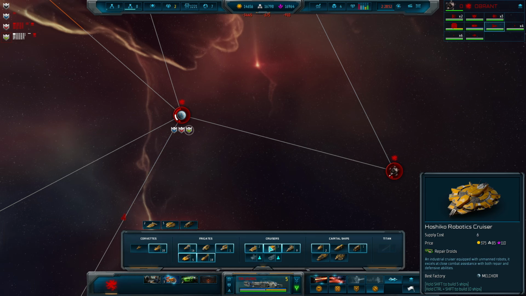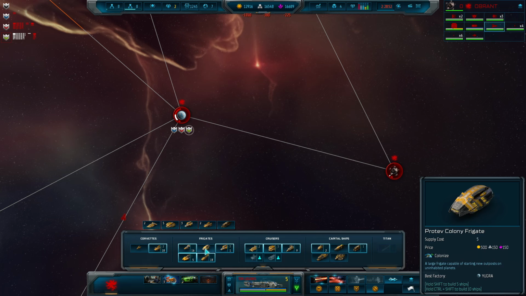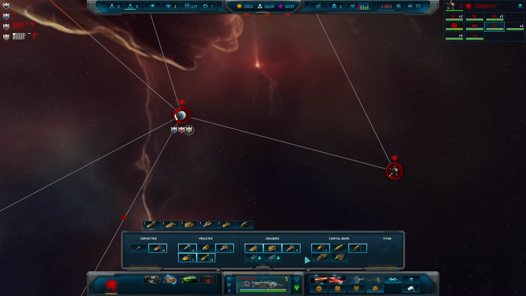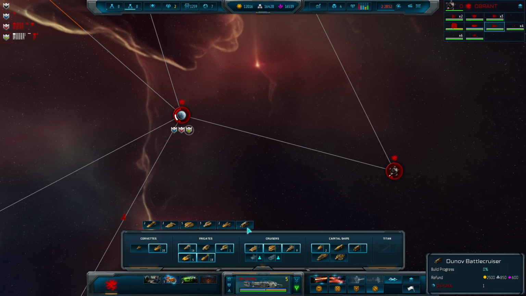Battle. Let's get more of these robotics cruisers in there. They've got repair droids. 20 of you. Let's go with some more of you. Colony frigate, don't need... Gauss frigates. Should I go with another battle cruiser? I think we're still working on this one, right? Yeah, we're still working on that. No, it says build in progress. Why has you not started?